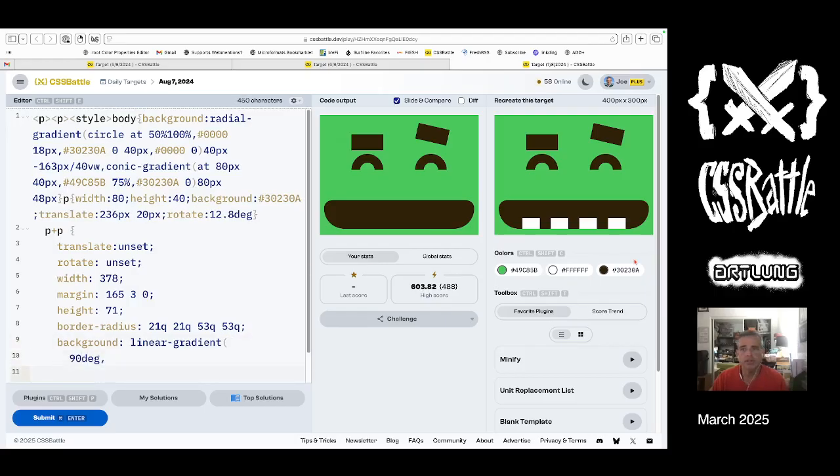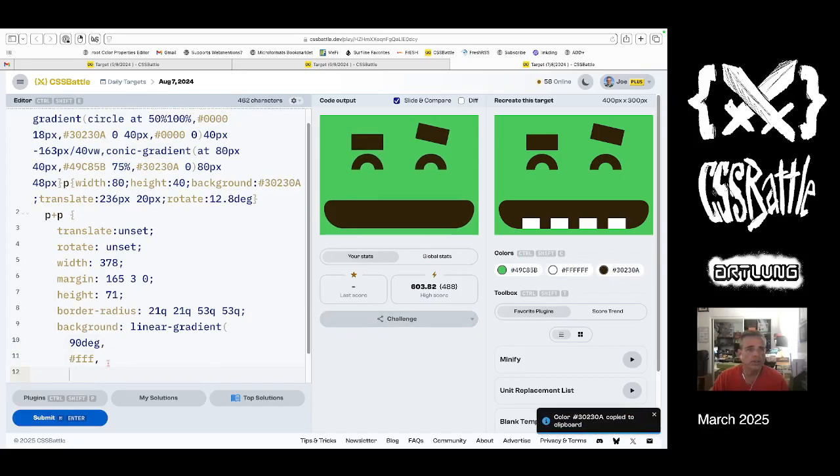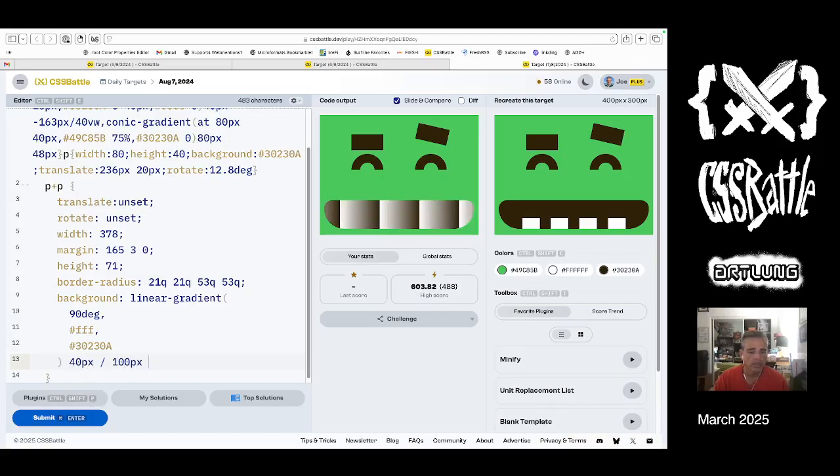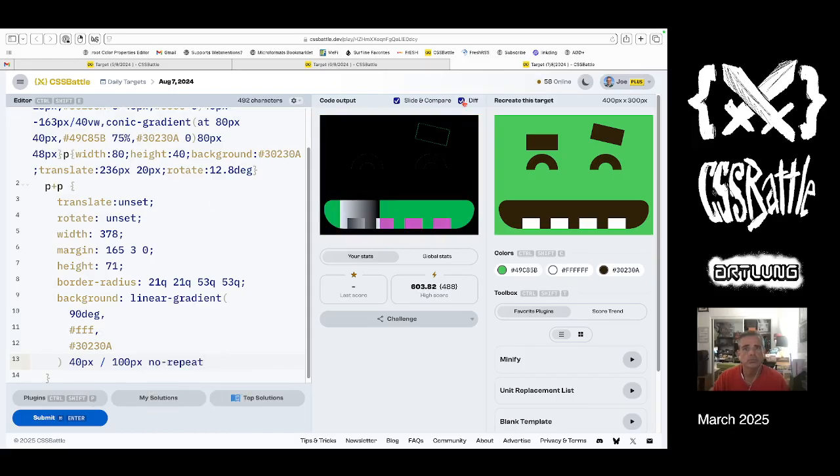So left to right, that white color, and then that color, and we're going to move it 40 pixels over and give it a width and no repeat. So make it 60 over.